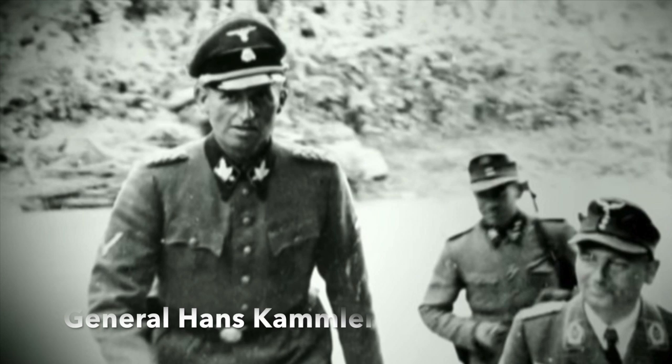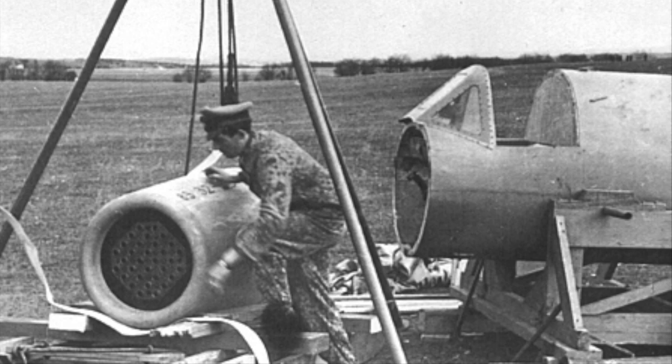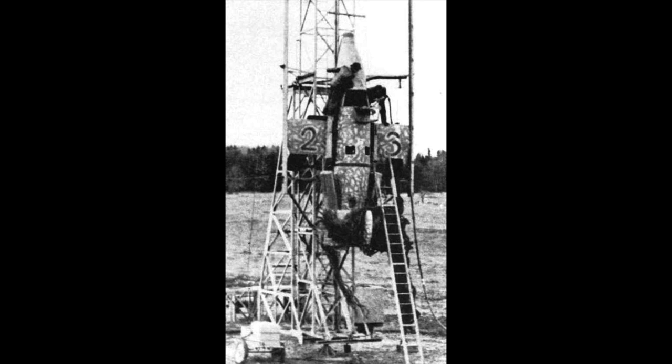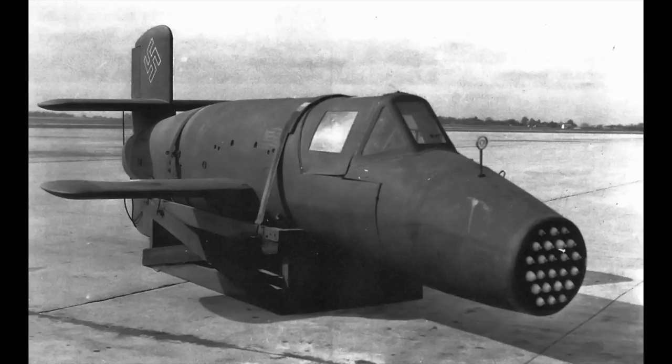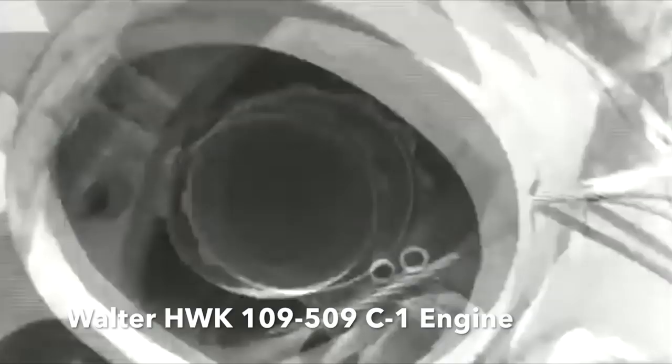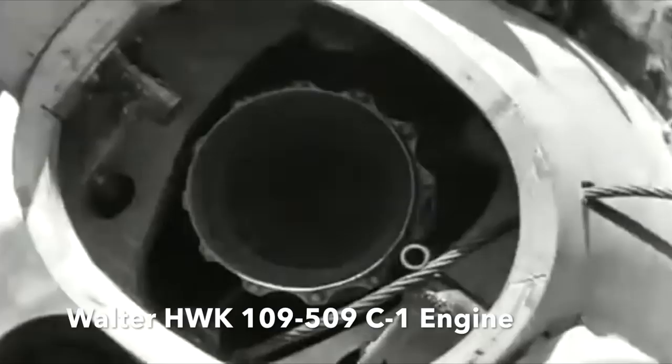The SS took over the project in December 1944, under SS General Hans Kammler, who also supervised the V-2 missile program amongst other projects. The Natter was simple to construct, had no landing gear, and parts of the aircraft were designed to be reused after an attack. The aircraft was also very small, making it hard for American defensive gunners to hit as it attacked the bomber stream. It was 6 metres, or just over 19 feet long, with a wingspan of 4 metres, or slightly over 13 feet. Its gross weight with solid-fuel rocket boosters was 1,769 kilos, or just under 4,000 pounds.